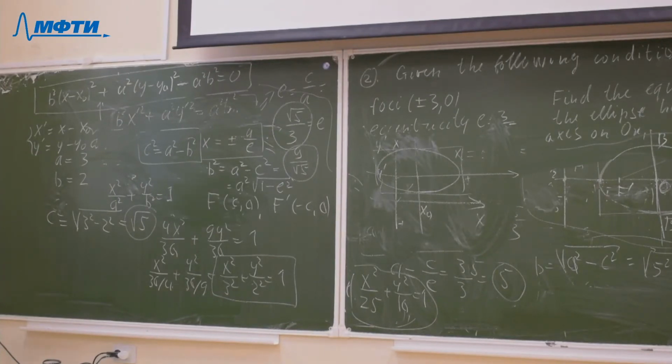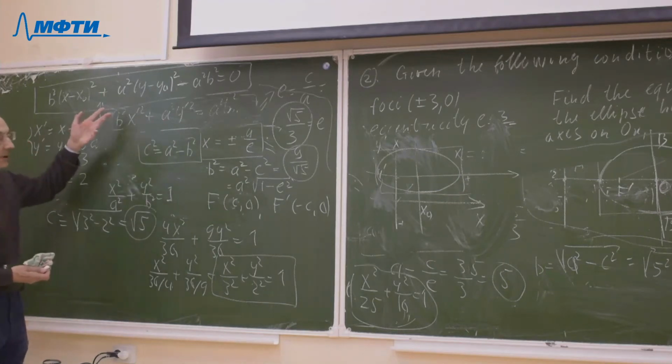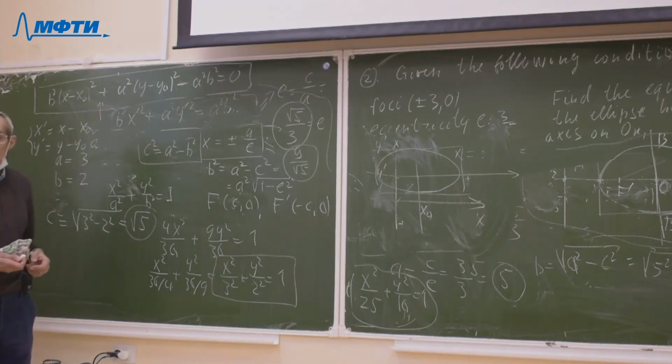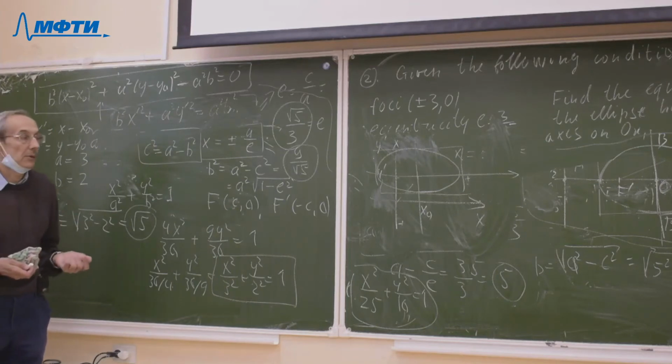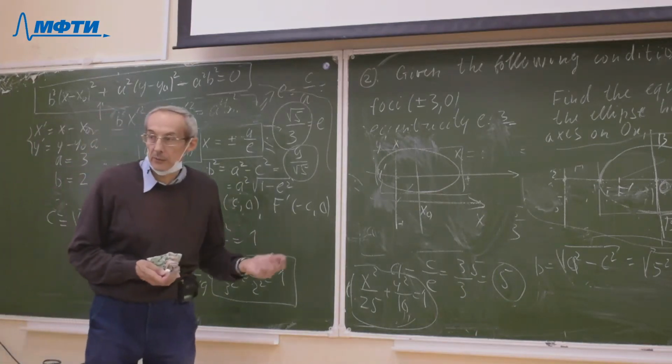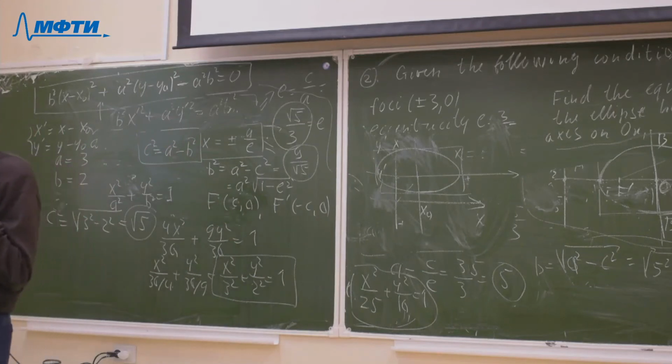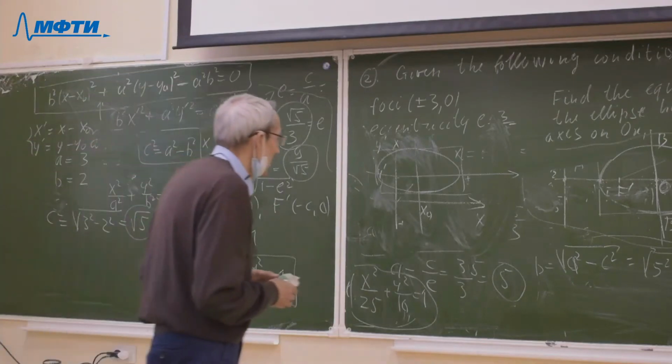As a rule, we solve the inverse problem. We have some equation, and we need to transform this equation to the canonical form. After that, it is easier to see what we obtain after this transformation. If we obtain an ellipse, what ellipse do we have? What parameters does this ellipse have? Do you understand that? Any question? Yes, thank you. Okay.